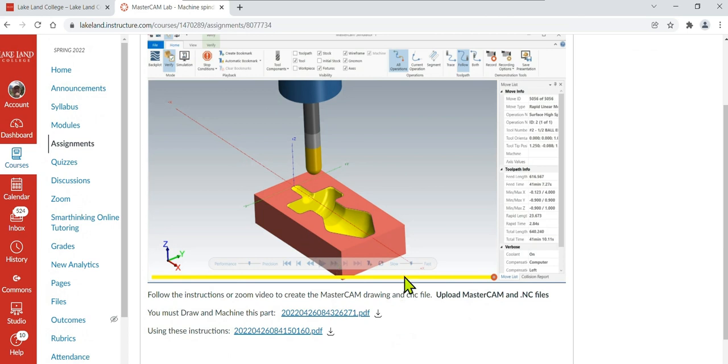A lot of times if you go work for these guys and you're going to do a lot of MasterCAM, they'll send you to do some additional training on this. And we do have a full class in it that you're pretty good at it by the time you get done, but this is just kind of your one chance to see how it works.